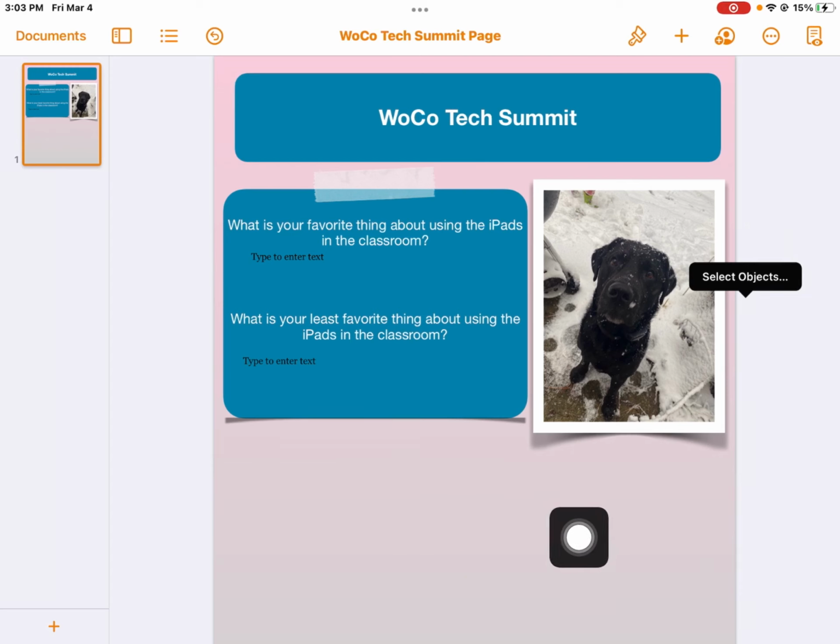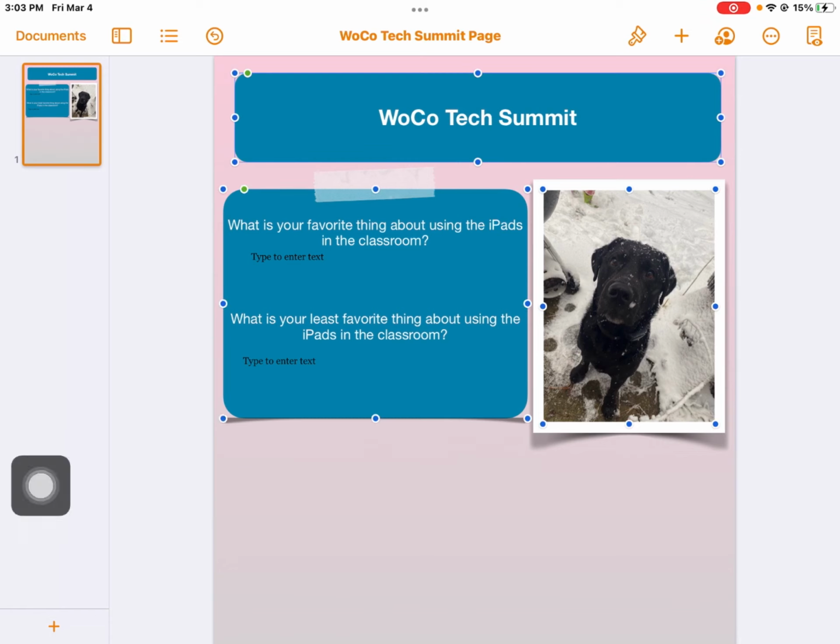So let's just say this is what I wanted for my kiddos. This would be great, right? Add the photos for them. Maybe they're interacting with it, whatever stimulus we've given them, and they're answering the questions. But I don't want my kiddos to be able to move anything. So if I don't want them to move anything, I need to lock all of the document or all of the shapes here. So in order to do that, I'm going to hit Command on my keyboard and start tapping the shapes. The only shapes I don't want to lock are the text boxes, so they have the ability to respond.